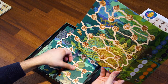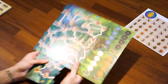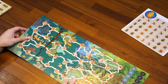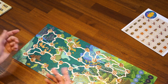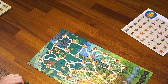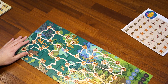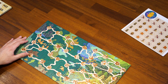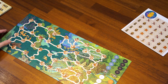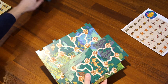Oh interesting — maybe this is the game board. It is, but you're building it — very cool! It looks like you put the board down and build it like a puzzle. I'm not sure how that comes into play since it doesn't look like there are alternatives for how you build it, although perhaps at different points in the game you don't have certain parts of the board. It could also vary by player count — you could have a smaller board. So a bit of a modular setup depending on player count, game length, or what happens in the game. Part of the board also seems to fold in and out, which is really cool.